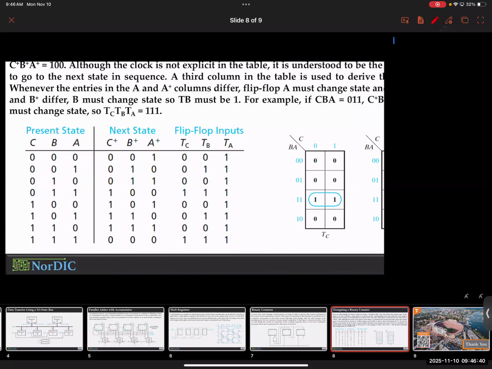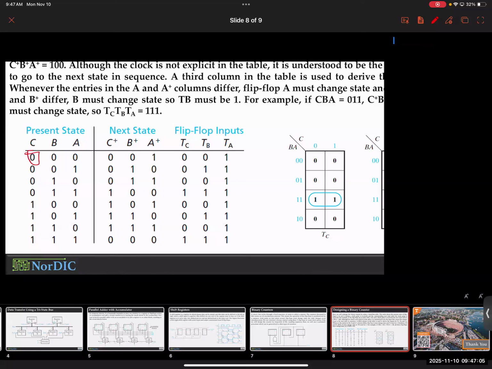Okay, let me go back and explain the first one because I kind of mismarked that. So compare between A and A plus. So 0 and 1. Should I toggle? 1 and 0. Yes. And you can keep saying yes. So that was it. All right. Let's see the final one.